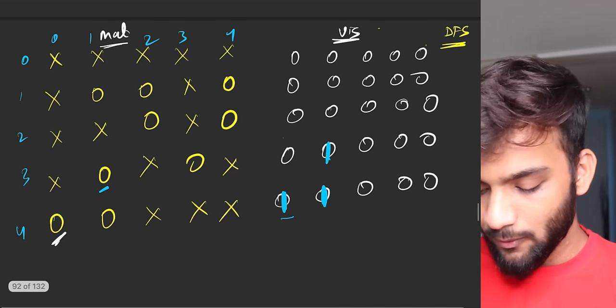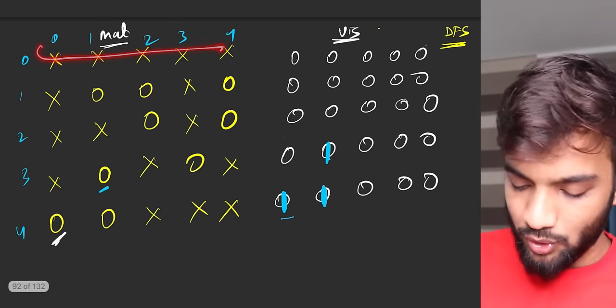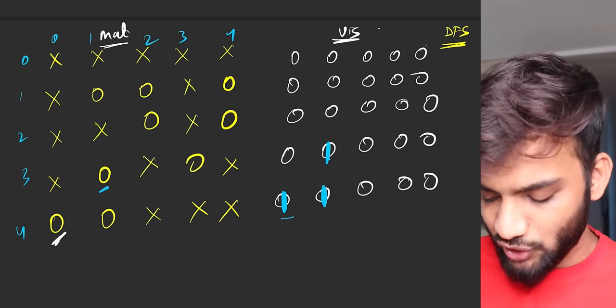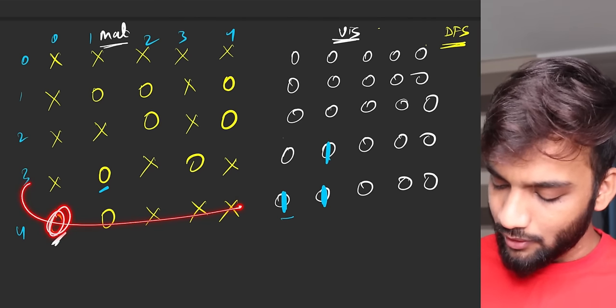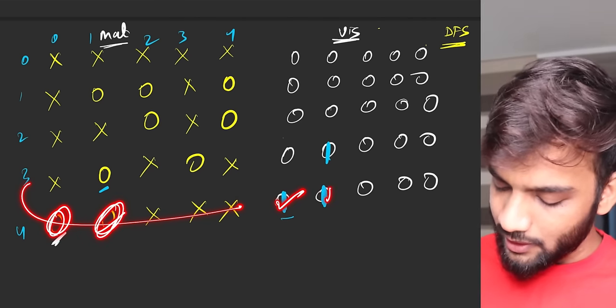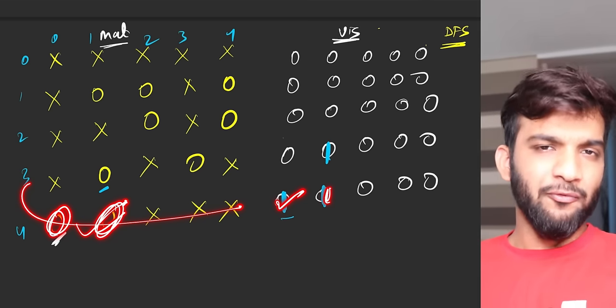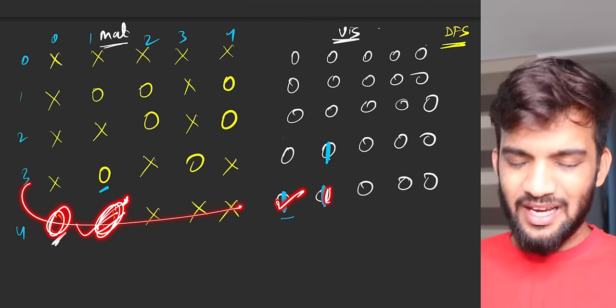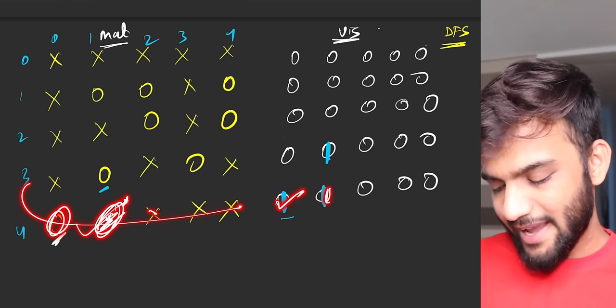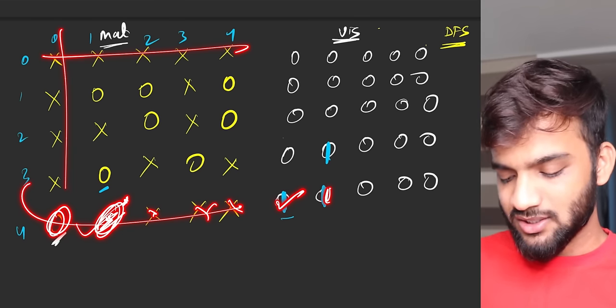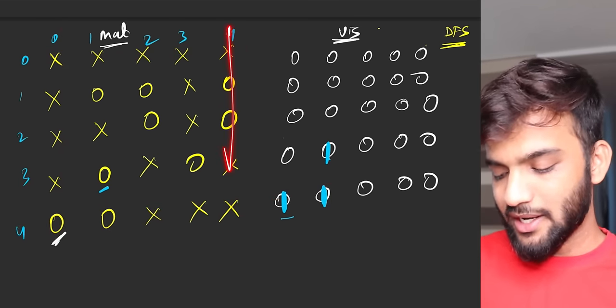Done. So as of now, I've checked the first row and the first column. Let's check out the last column. In the last column, you have an O, but that's already marked. You have another O that's already marked. So no need to again perform DFS traversals because their connections would have already been marked in the previous traversal. X, X, X. So this done, and this done. We are only left with this guy.